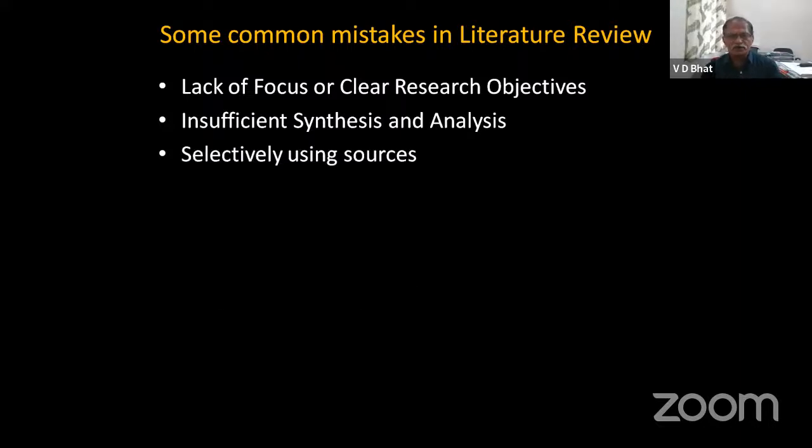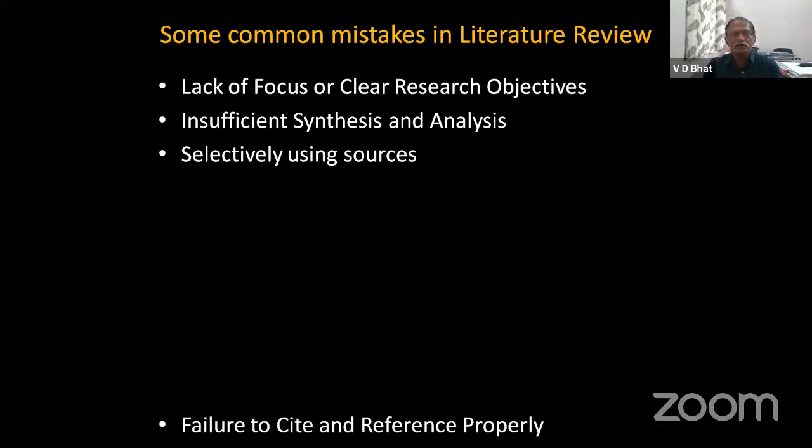Selectively using sources. I'm using only some sources like Google search. I'm doing only Google search, and whatever is available there, I'm using it for review. But there is literature available outside Google search also. There is literature available in the library also. So that is the reason for the insufficiency.